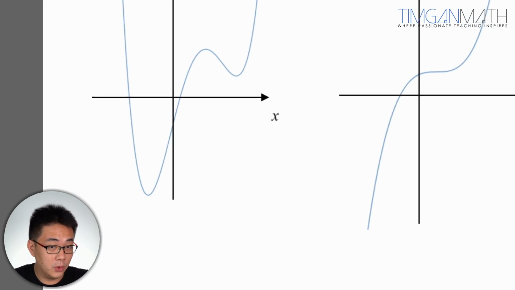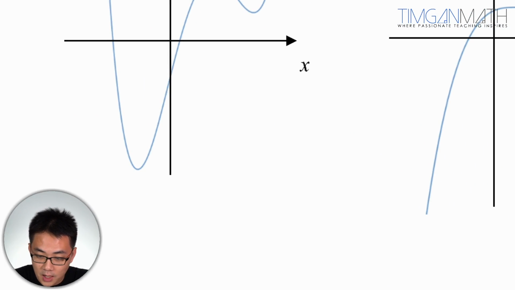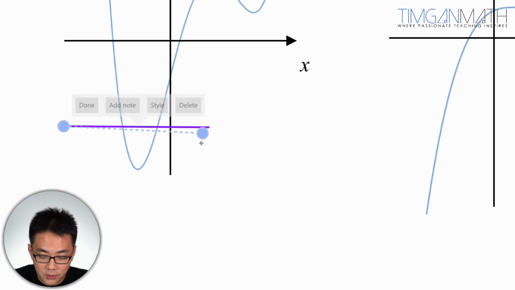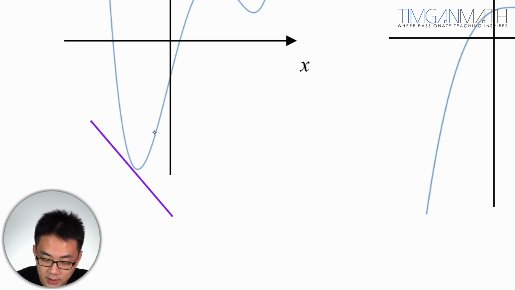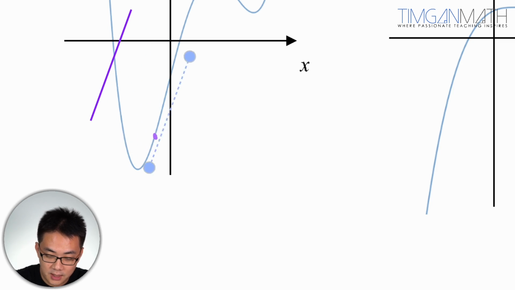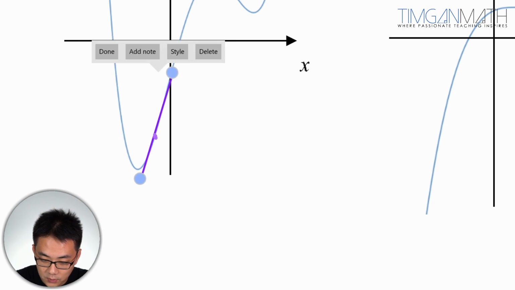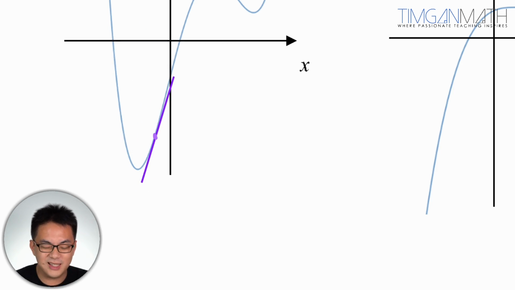Now, what you will need to know next is essentially when you are drawing a tangent to the curve. For example, if you want to draw the tangent to this point here, you just take a ruler. You remember in EMath, elementary mathematics, you just align it so that it just touches the curve, and then you measure the gradient there.